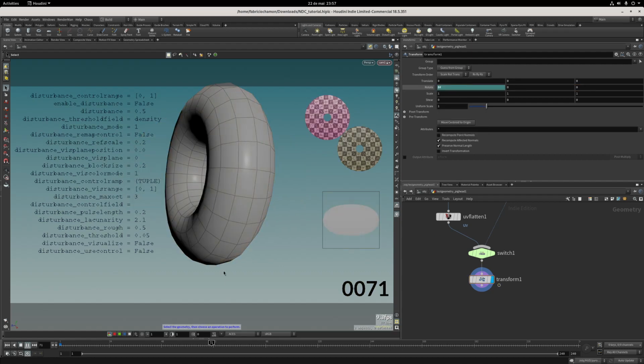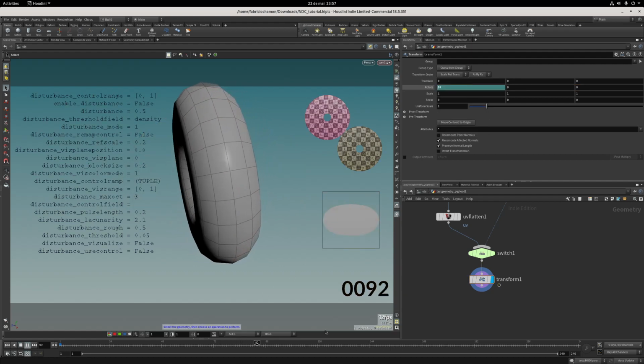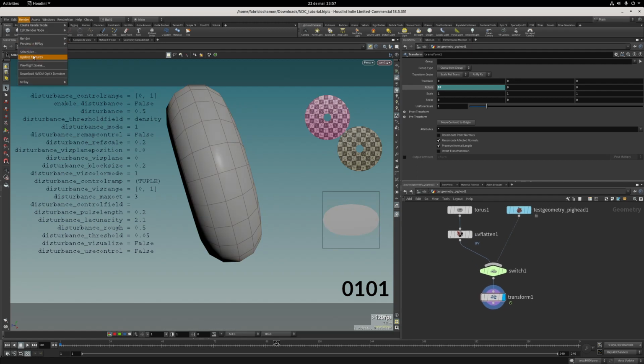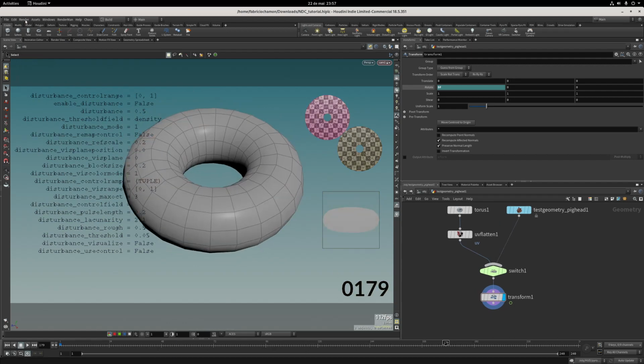So now if we play, you see this thing is going to be updated, but this is unfortunately not real time, because Houdini has a caching system for the textures, for the materials. It's only going to update if you do update textures, and now it's updated. So let's go a bit forward, then update textures. It's now updated. But if we're going to render that through an OpenGL ROP, then it's going to work.